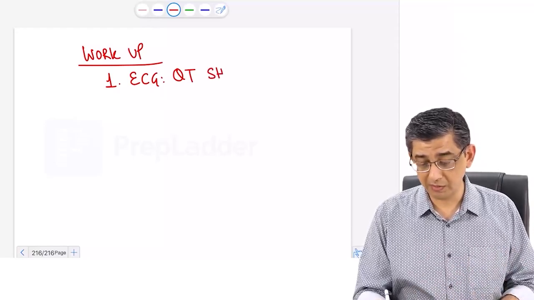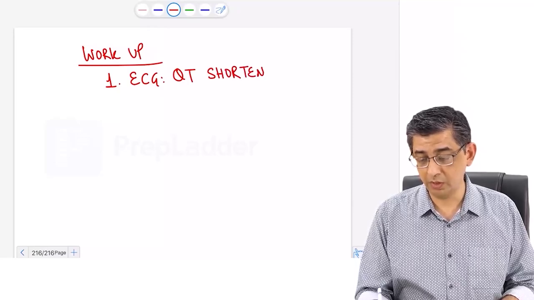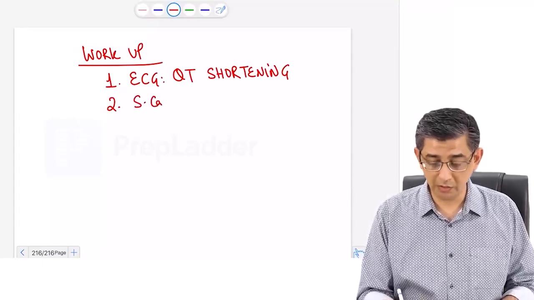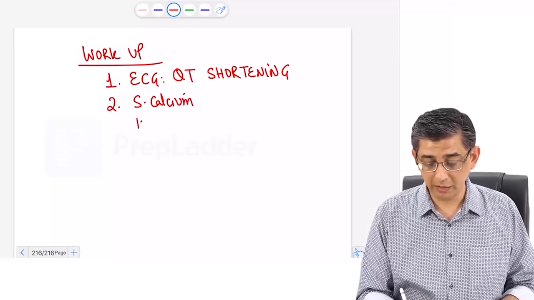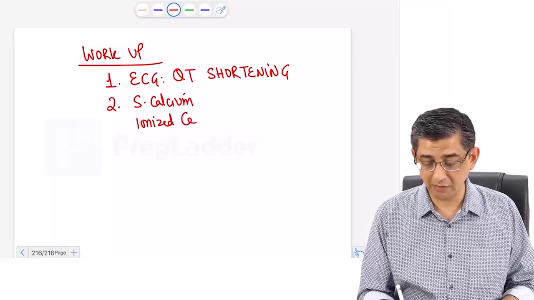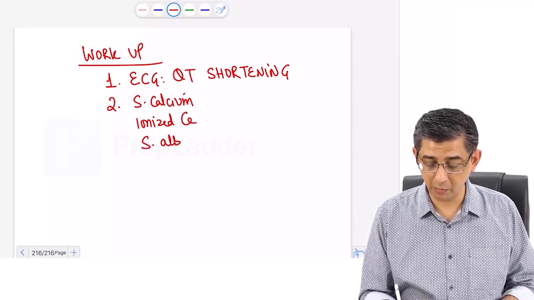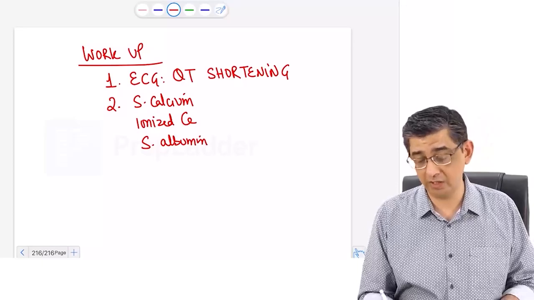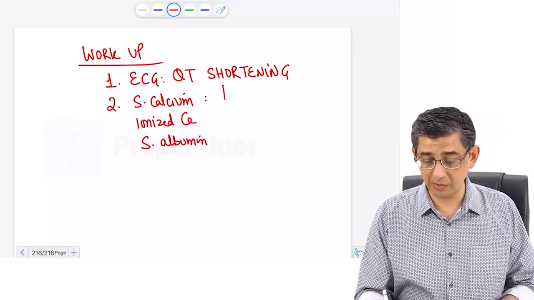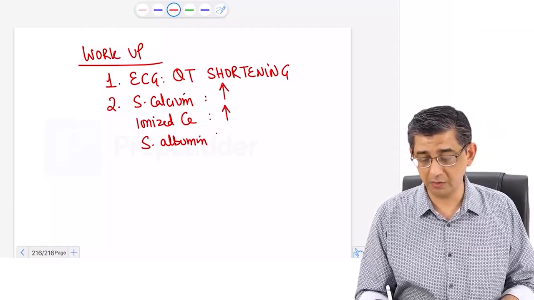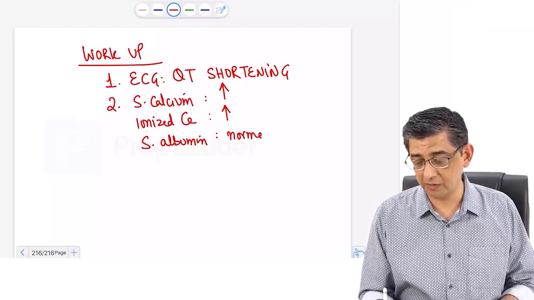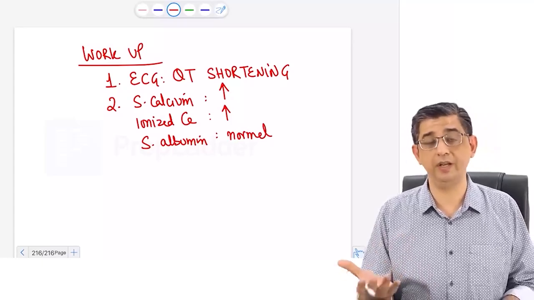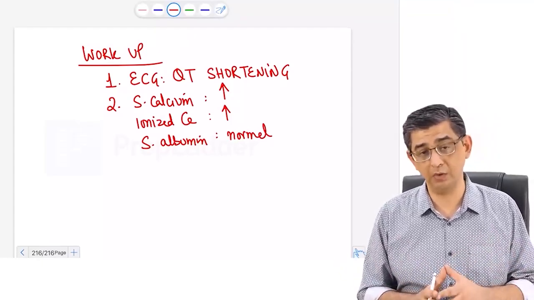So if I am suspecting hypercalcemia in a patient, I will be doing a bedside ECG that will show a QT shortening in the person, and meanwhile obviously the report of calcium will also come. It is always advisable to check the values of serum calcium as well as serum albumin, because you are aware that calcium can be in the bound form as well as in the ionized form. So when the report comes in this particular chap, serum calcium will be more, ionized calcium will be more, and serum albumin will be normal anyway. Serum albumin normalcy must always be demonstrated whenever there is going to be derangement in the form of either more calcium or less calcium in the body.